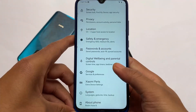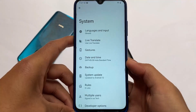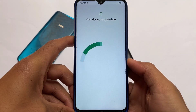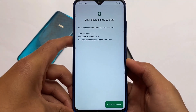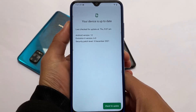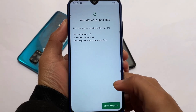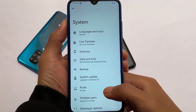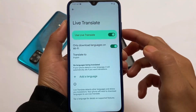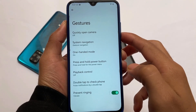In the Evolver section, you have some customizations — Evolution X always has cool features. Moving to the system section and the system update, you can see it has a built-in updater, which is good. However, I won't recommend using it; I always recommend a clean flash instead. Live Translate, a feature from Pixel devices, is also present here.